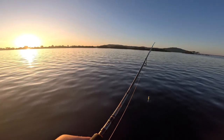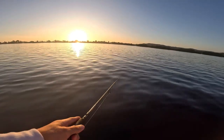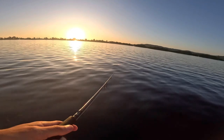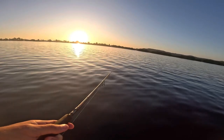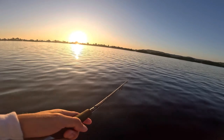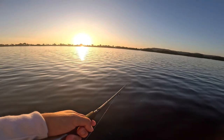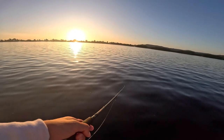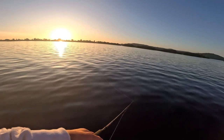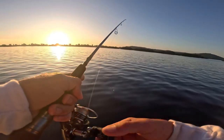Ooh. Mad action here. Mad action. Let's go again. What I like to do is just go three pops, pause. Seem to love these lures. That is some good bream busting up out there.